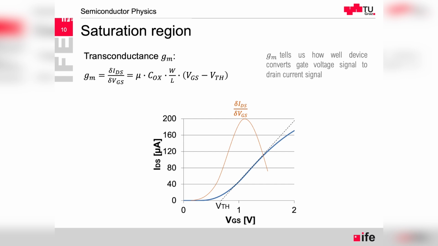And as you can see, the value of the transconductance depends on the operating point. Depending on where we are on the gate to source voltage bias, the transconductance has a different value. And this GM parameter, that is transconductance, tells us how well the device converts gate voltage signal to drain current signal. If transconductance is high, that means that a small variation of the gate to source voltage will translate to a very large current swing at the output, if that's the output in our circuit. So with that property, we can use it as an amplifier.